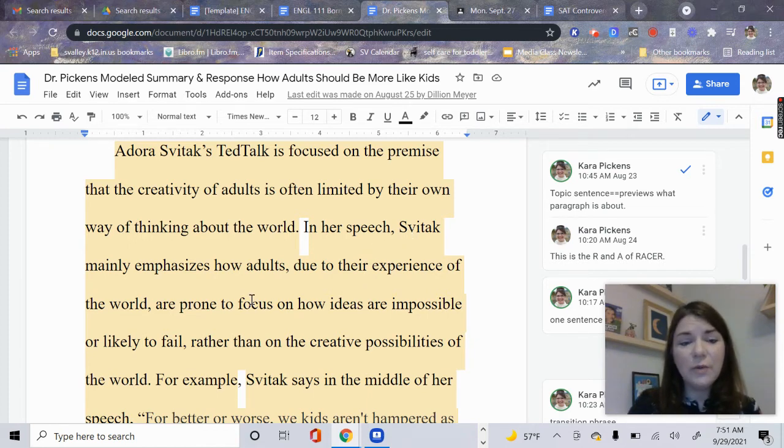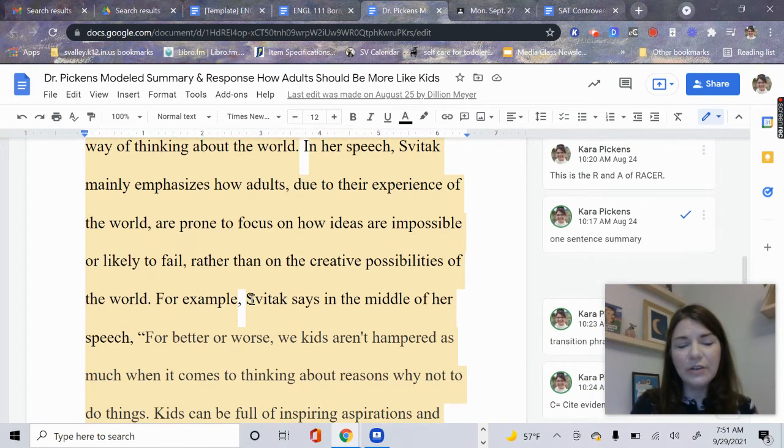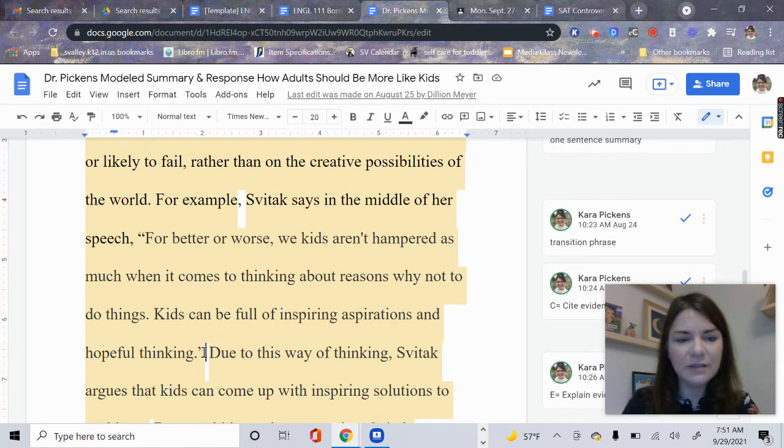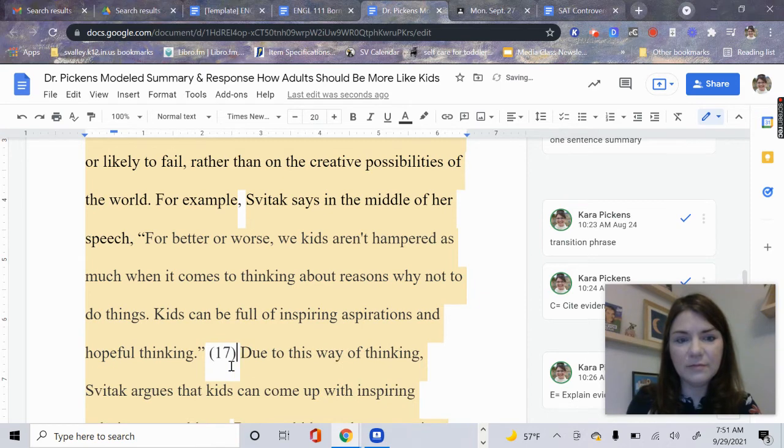You can use quotes from it, just like I did here. You could say, for example, Trevor Noah writes, and then have a quote from the book. Make sure you put the page number that it comes from. If there's a page number, you're just going to write that at the end here. We'll go over that a little toward the end just to make sure we all have that.